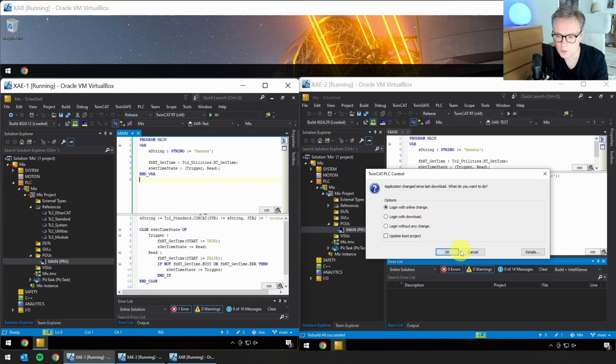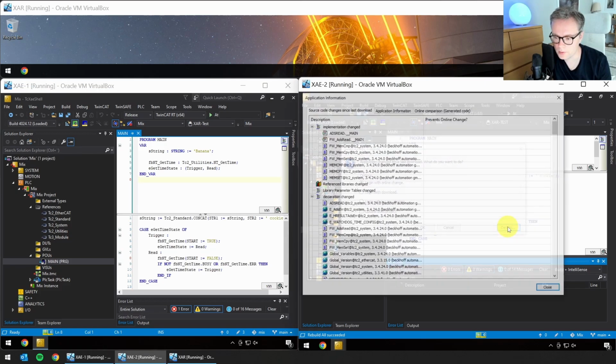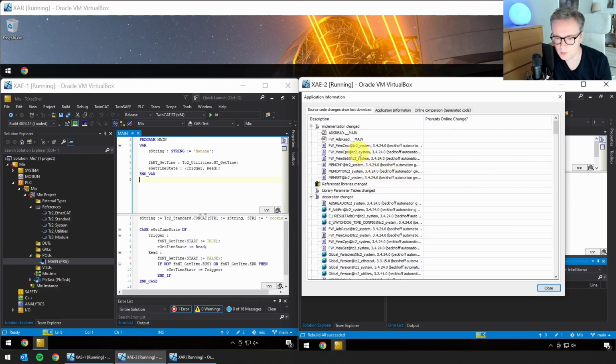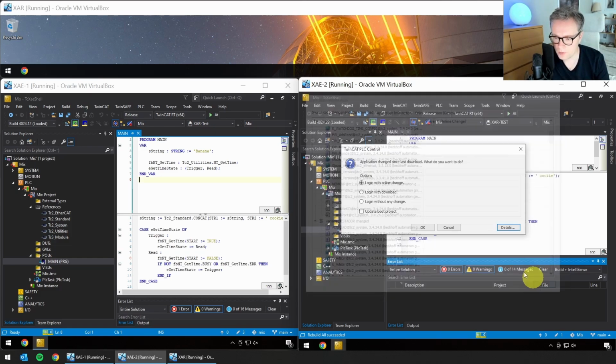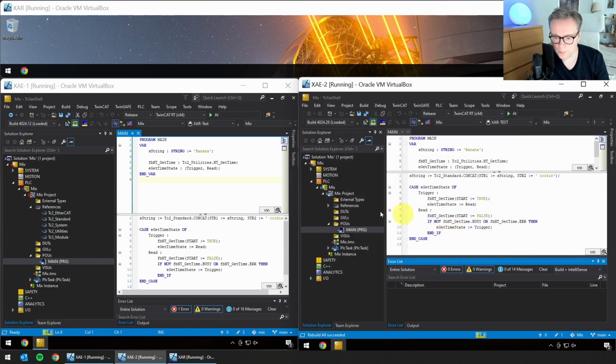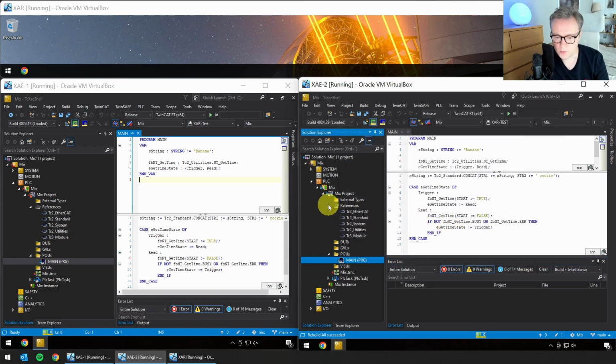So why doesn't it work now? Why do I get this message even though the only thing I've done is that I installed an additional version of TwinCAT? Well, it can be two reasons, or at least two reasons, but we can get a little more information if we go to details here, because here we can actually see that there is some implementation changed in ADS read, mem copy in TC2 system. So here this is actually quite a good window because it shows a lot about what the differences are. But I'm going to press cancel here.